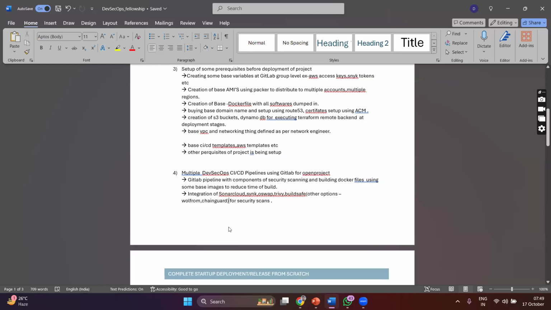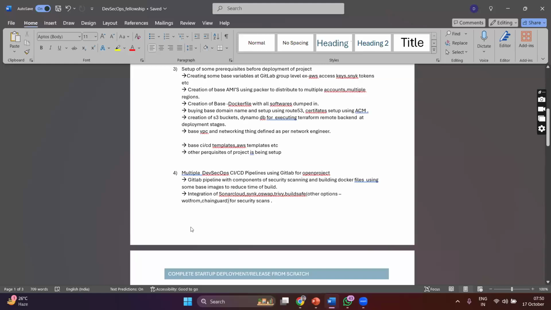And you will have a doubt. If you are a very good DevOps engineer, you'll have a doubt: what about dashboarding? You have multiple scan results, right? SonarCloud is a SaaS tool, Snyk is another tool, OWASP is another tool, Trivy is another tool, BuildSafe is another tool, Chainguard is another tool.